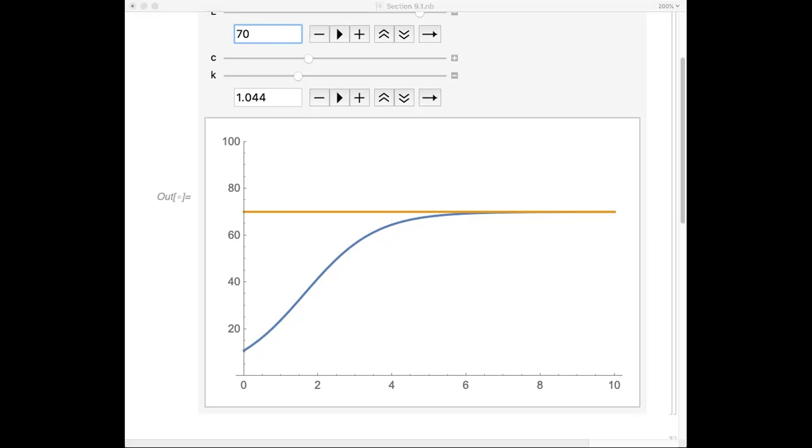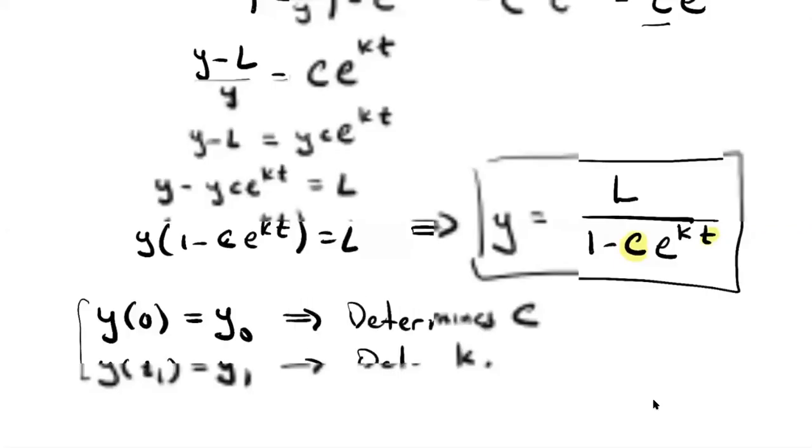Let's switch back. I'm not going to do a specific example with an L and a K, but if you want to come to office hours, we can certainly do something like that. But I want to switch back now to the whiteboard screen and talk about a mixing problem.